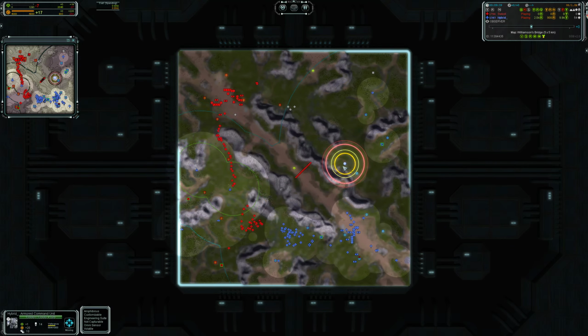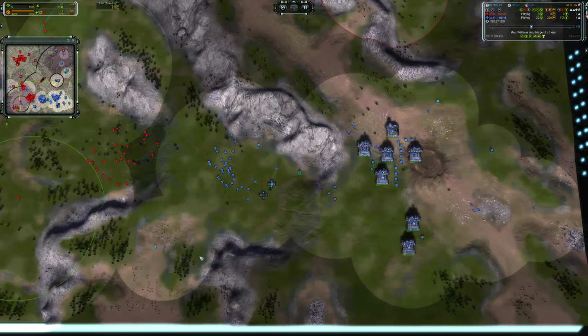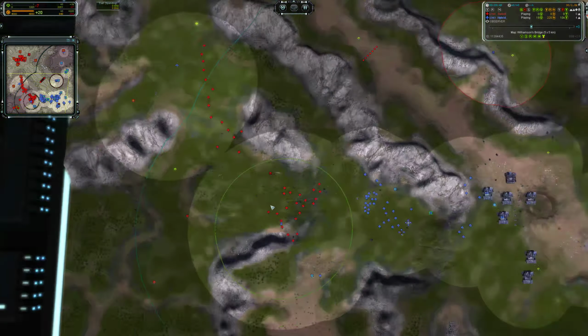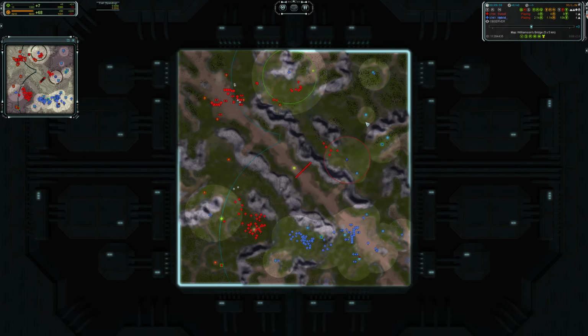Meanwhile, your ACU has just been walking around in circles over here, accomplishing nothing. You do have about 50% map control now that you've finally secured these mexes, though. Commander under attack.